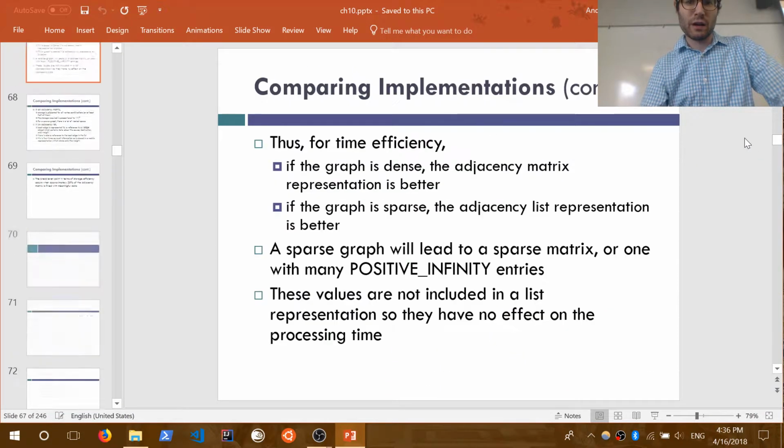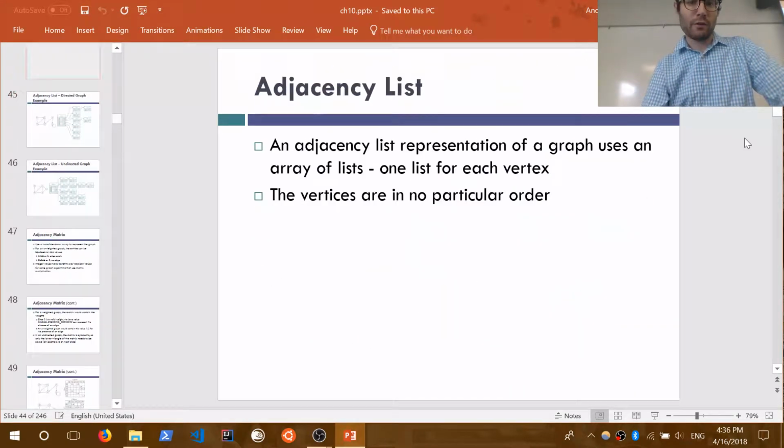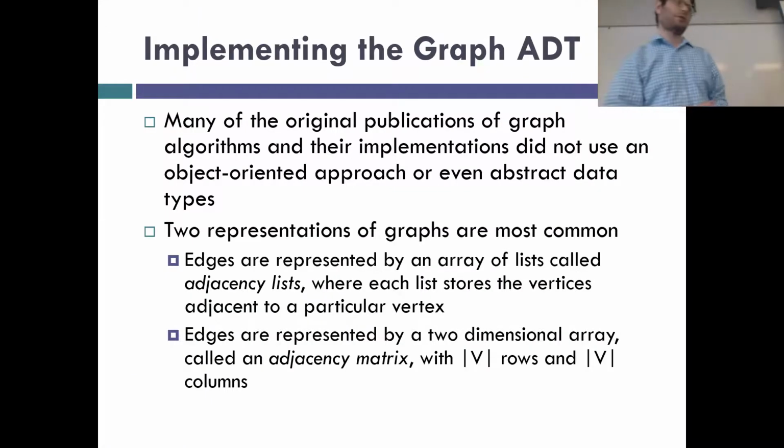So today, as I mentioned, we're going to cover how we implement graphs, and I went over a bit of that, but I want to go over why we have two different implementations. The answer you might surmise from the fact that we have two different implementations of a bunch of data structures is that one is better than the other for some situations, and the other is better for different situations. As I mentioned last time, we have two primary representations.